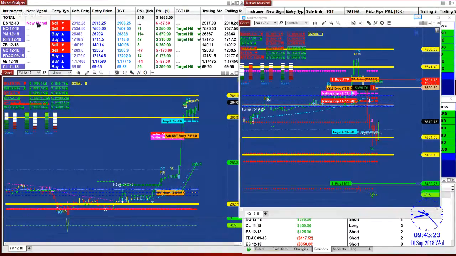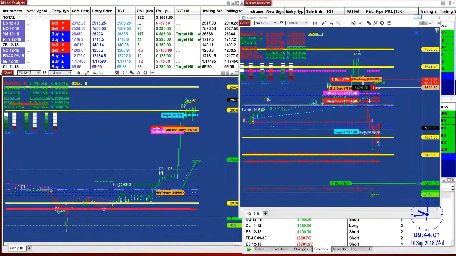There's a new signal on the ES. You see it? You're very welcome to follow that signal or not. This is up to you. If you want to follow any of our systems, we strongly advise you to be on a sim. We're not allowed to call a trade for you. So when you see a new signal and you want to follow it, you're very welcome to follow it on the sim, as long as we're not responsible for your trades. So please remember that.